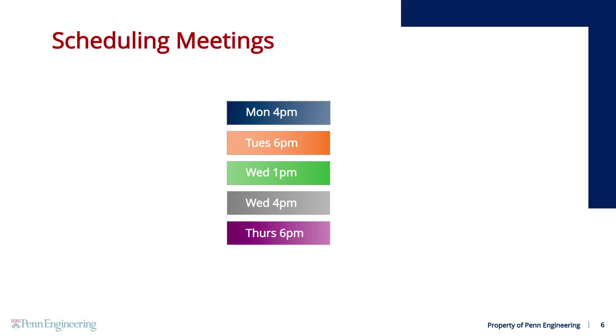A few years ago, I taught a class with 8 teaching assistants, and I wanted to meet all of them once a week. I know that students are busy, and it would be hard to get all of us together in the same place at a reasonable time of day. So I gave them 5 options for meeting times, as you see here, and then I wanted to choose some combination of meeting times so that I could meet each TA at least once during the week, even if it meant having multiple meetings.